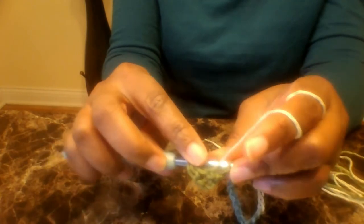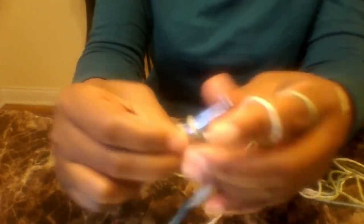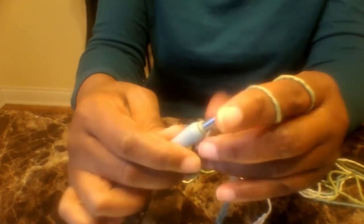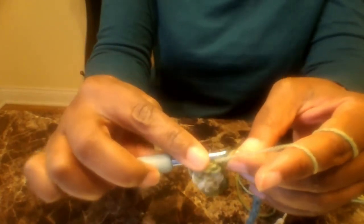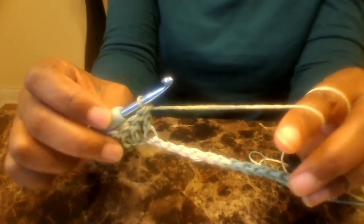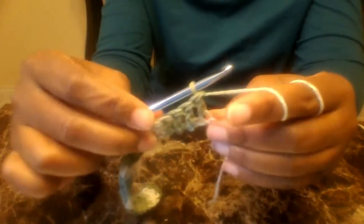This one is going to count as our first double crochet. Now what we're going to do is do one double crochet into each stitch along the chain. This whole towel is made using double crochets. You can use half double crochet if you want a tighter stitch, or single crochets, or even treble crochets — whatever stitch you like. But for this tutorial we are going to be doing double crochets all the way through. Go ahead and do your double crochets into each stitch and I'll see you once I get to my last stitch.